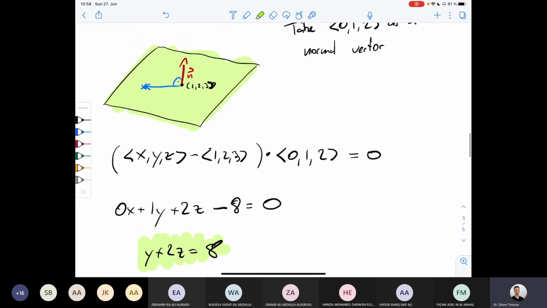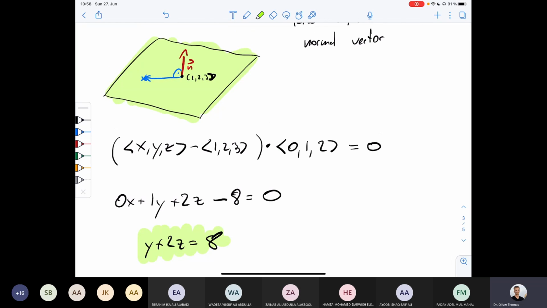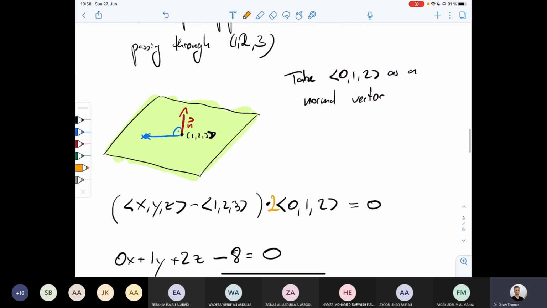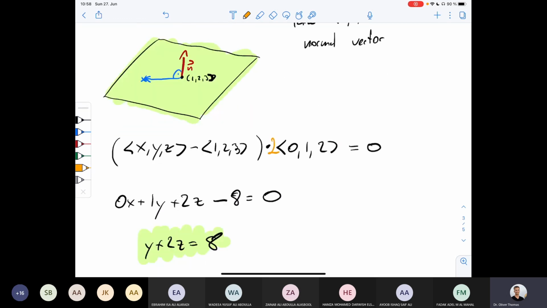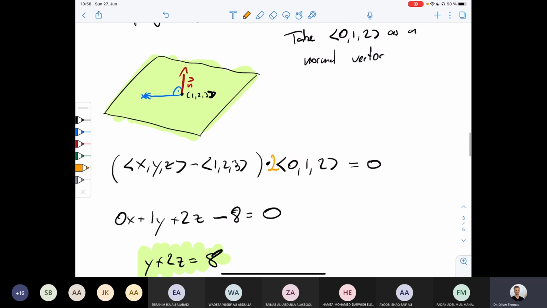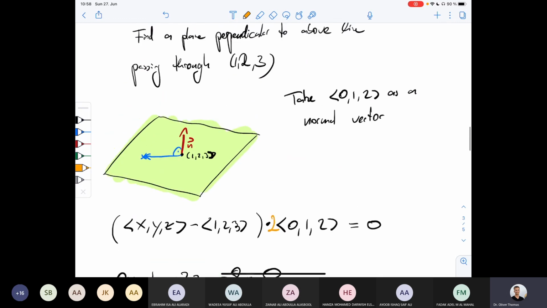And of course, we had different choices. We could have also used 2 times our normal vector here, because lengthening the normal vector doesn't make any difference. Or we could have taken an inverse or any other thing. And we also could have chosen a different point on the plane that we already knew was there, but that is a bit more difficult if you only know that this point is on the plane.